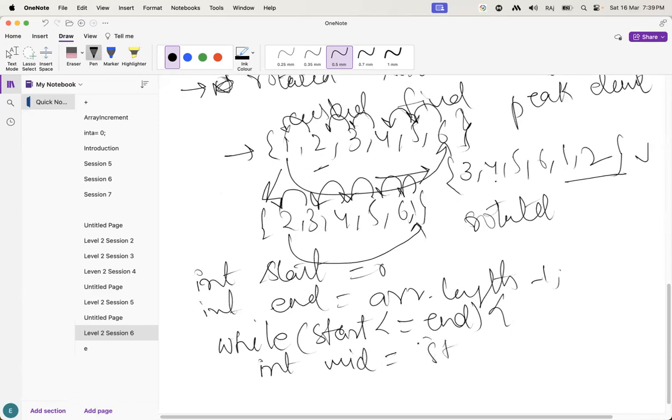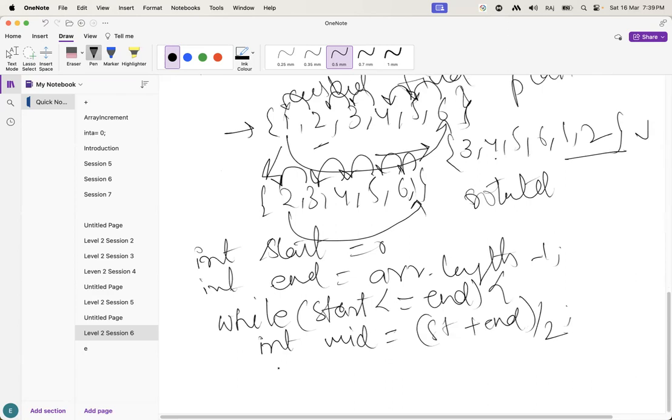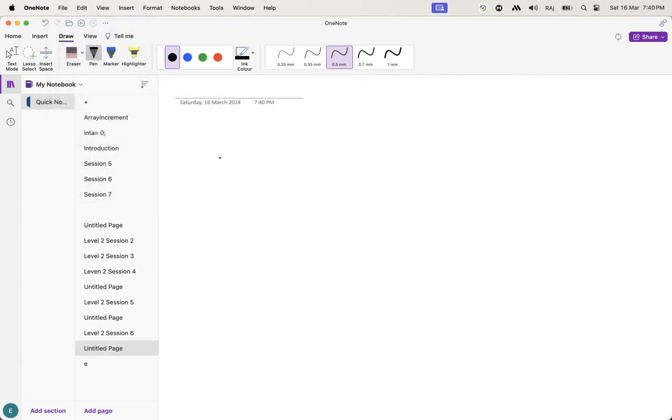How are we going to find the mid value? Start plus end by 2. Guys, now tell me one thing. This is the sorted, rotated sorted array.